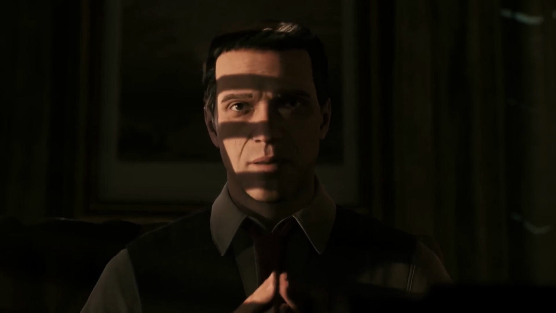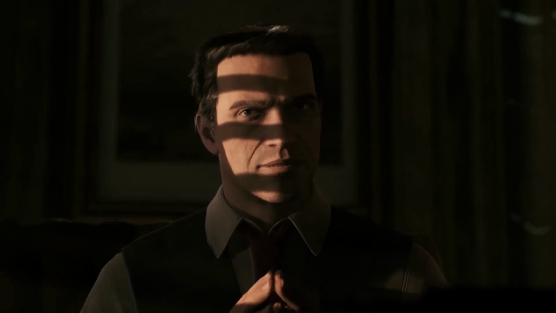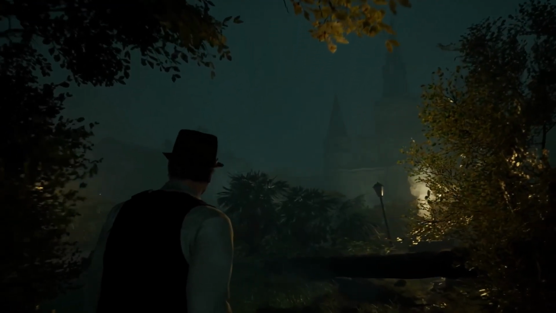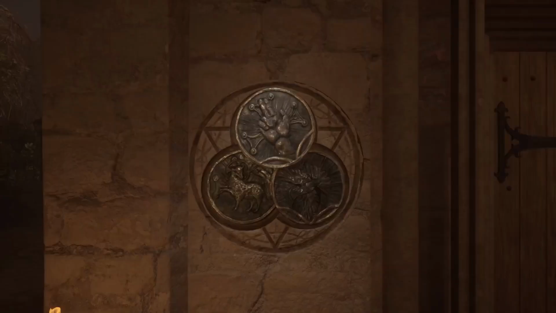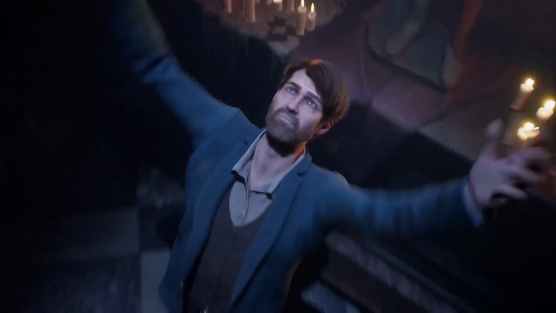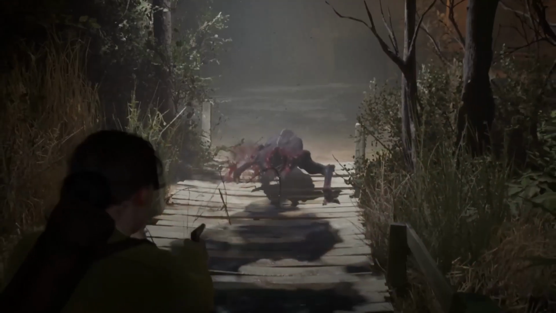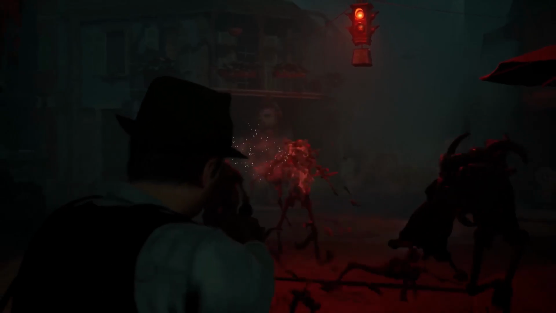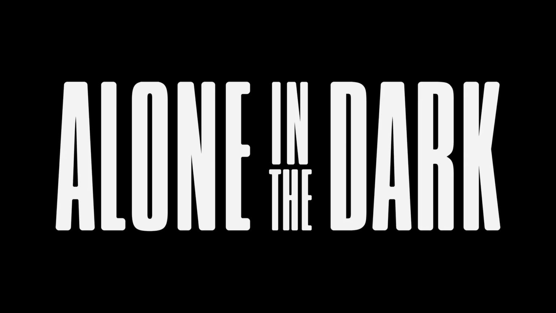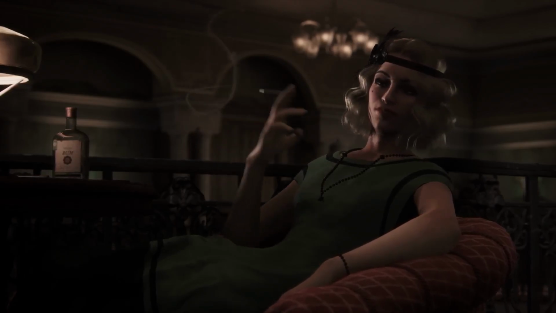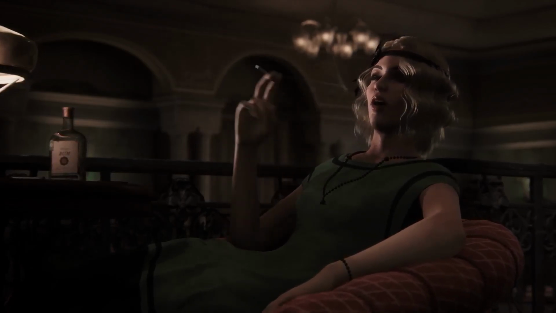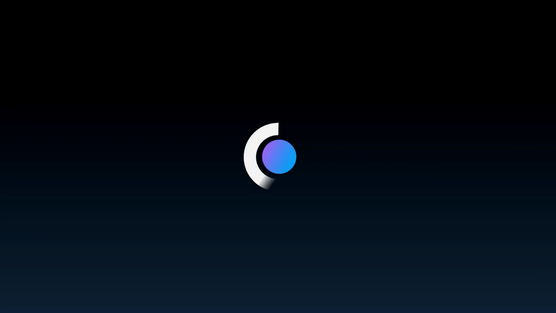Today we're taking a look at a game called Alone in the Dark, and I didn't expect this, but this is one of the best looking horror games I've tested on the Steam Deck, and it runs at 60 FPS with almost everything on medium or high settings. It is a complete reimagining of the original survival horror classic, this time running on Unreal Engine 4, and today I'm going to show you the settings I ended up choosing and how you can make it look really good and play really well, so let's break it all down.